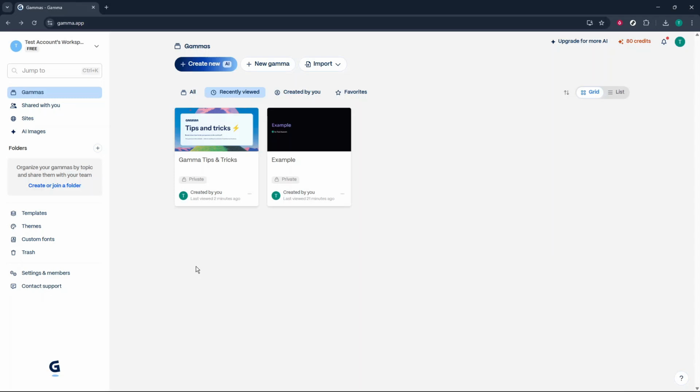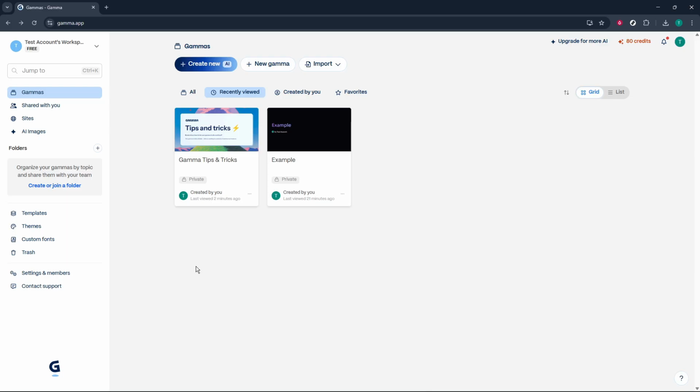In today's video, I'm going to teach you how to import a PDF into the Gamma app. This process is perfect for anyone looking to seamlessly transition their documents into the Gamma environment, allowing for efficient AI-driven analysis. Whether you're dealing with personal notes or business reports, this method will come in handy.